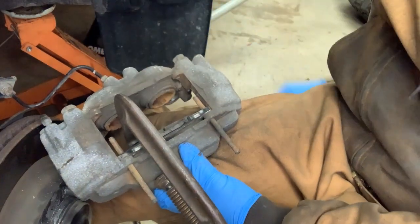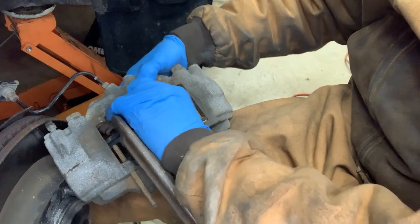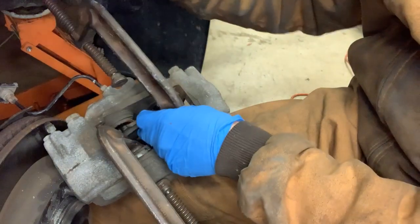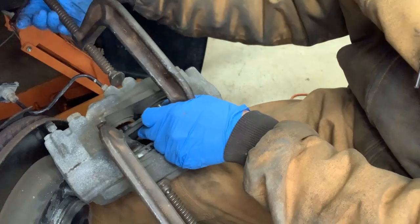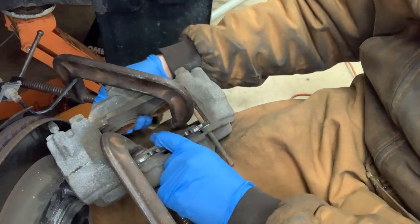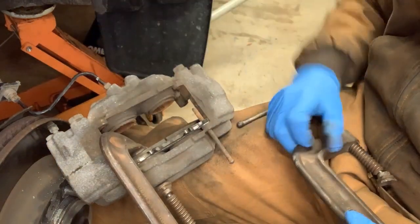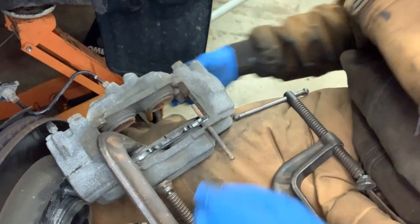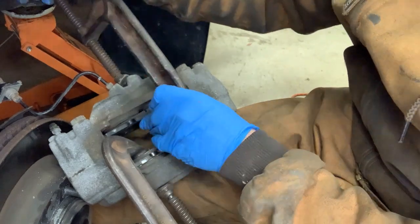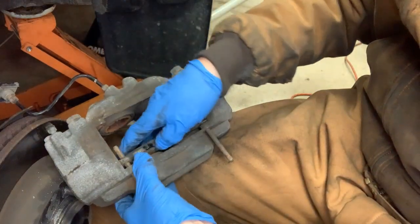Now I'm going to put the other pad back in. I'll get another clamp like so, and then I'll push the other sides in, so that as I push these in, again, it doesn't push these out. So I'm going to hold these in place now that I've got these pushed in, and then I'm going to get another clamp, push these out, and then I can put the pads in place. So now we've got both sets of pistons pushed in.